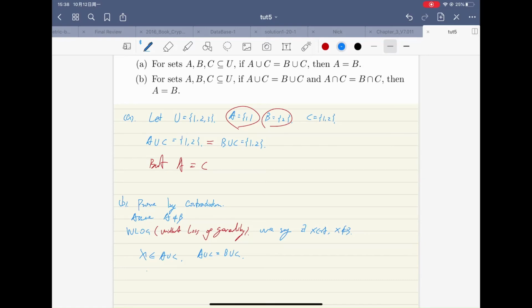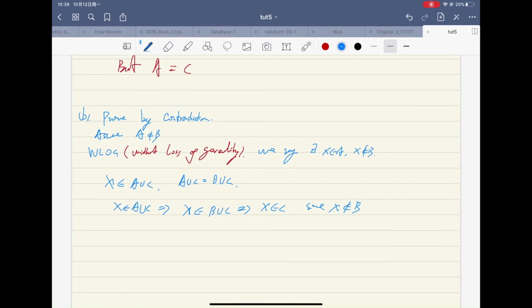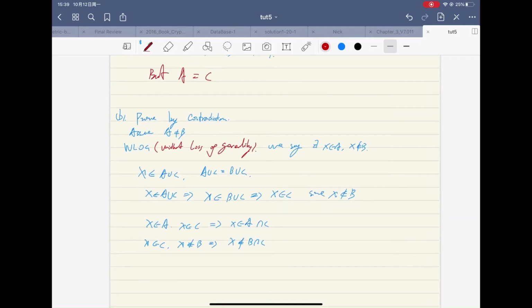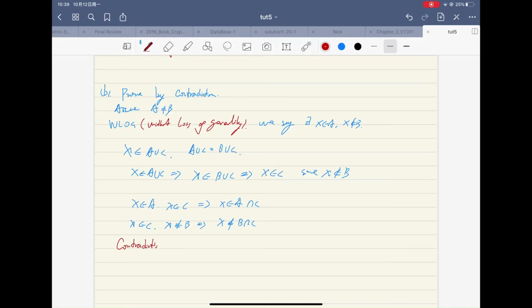So x belongs to A union C means x belongs to B union C, and then x belongs to C since x does not belong to B. But what we have here: x belongs to A and x belongs to C, so x belongs to A intersect C. And x does not belong to B, so x does not belong to B intersect C. But the statement says that A intersect C equals B intersect C. So here is a contradiction to our premise. Contradiction found.